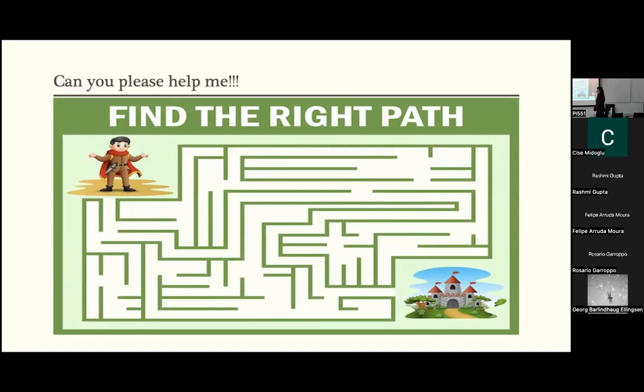You got it? What's your good name? Kyo. Can you please tell me what's the right path? This one? Shall we go here? Okay, no. Shall we go here? No?